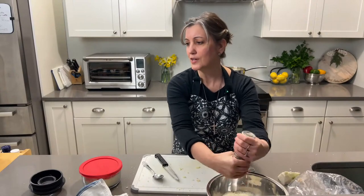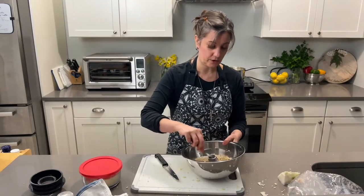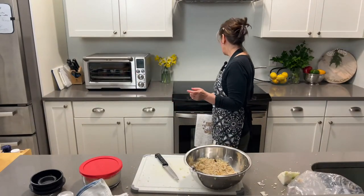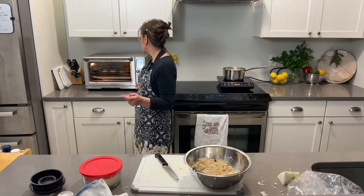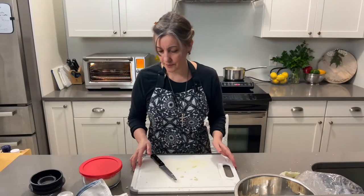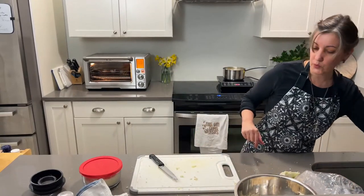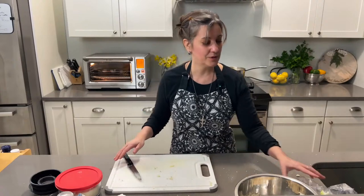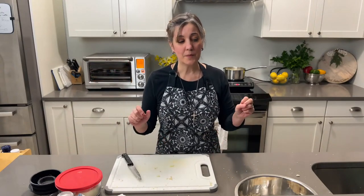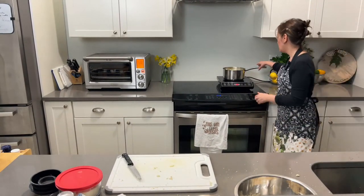Your tastes change as you get older. Next, set your oven — I have a Breville Smart Oven Pro which is great. I don't have to heat up this whole big oven just to do a dish like this. While it preheats, I want to get the cauliflower out of the water and rinse it a little bit because I don't want it steaming hot when I touch it. I'm going to use a colander and run some cold water on it just to cool it down.